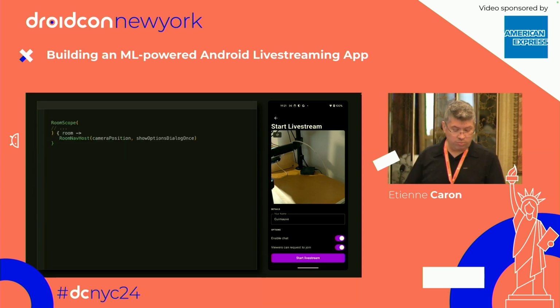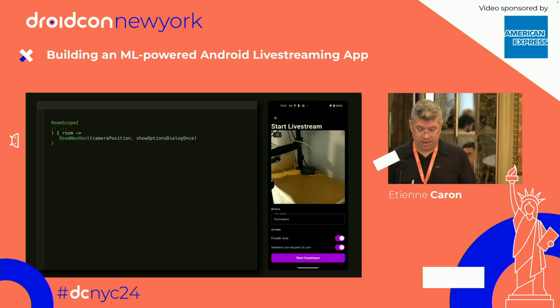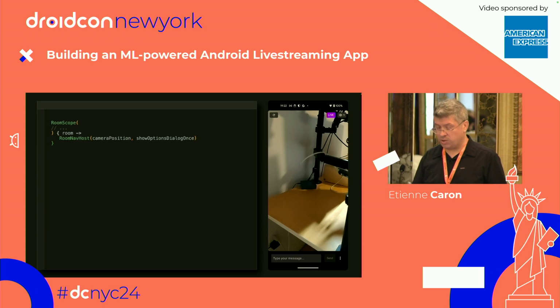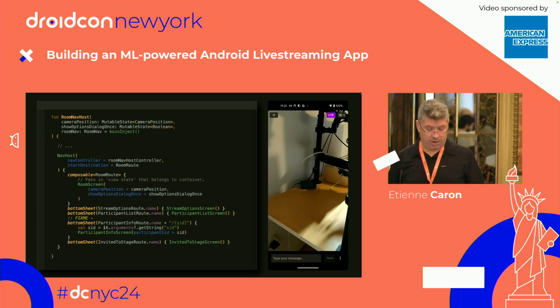Then once you're in the room scope, everything else that gets called, all the composables down the tree, will have access to the LiveKit API initialized session, initialized room. And so that's the screen that we'd be seeing once we're connected, right? We just jumped from the connection screen to the actual streaming screen, the room screen it's called in the application.